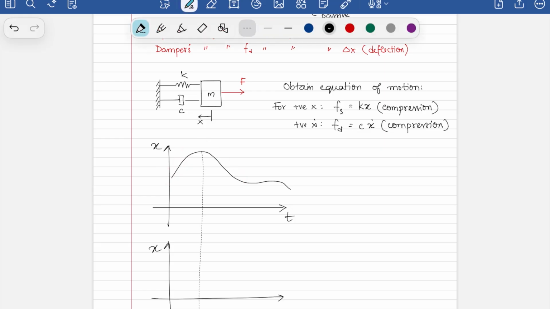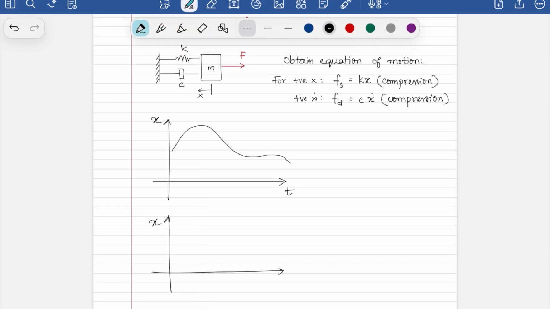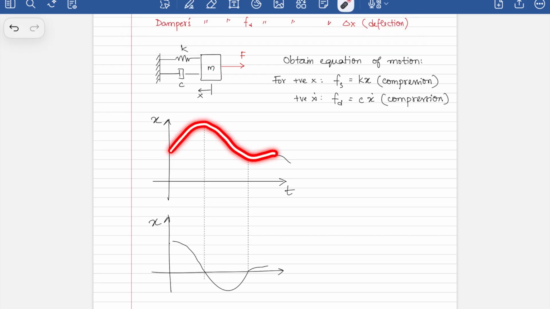So if I were to try and do an accurate sketch, it can happen that this here is positive. Let's say it's something like this. And then over here, your slope becomes negative. Here, the slope is 0 again. So it would be something like this, perhaps. And it's somewhat close to 0 for some time, and so on. So your x has been positive the whole time, but your x dot was initially positive, then it became negative.